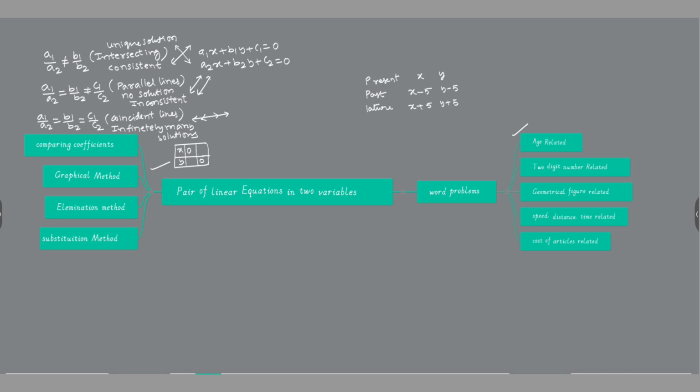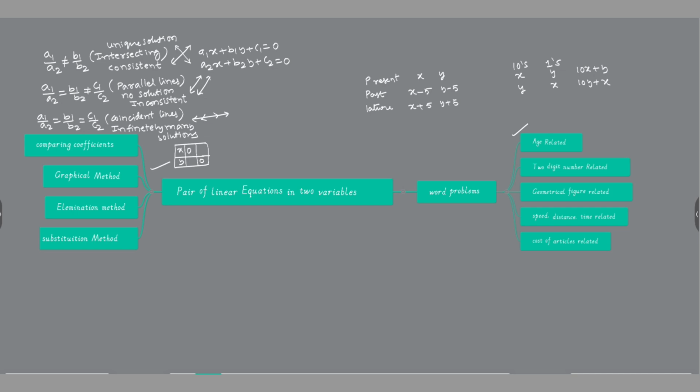Then we have two digit number related problems. Whenever two digit number related problems come, there also you follow a table like this to understand better, that is tens place and ones place, because it is a two digit number. When we take tens place x, ones place y, the number will be 10x plus y. They say the number obtained by reversing the digits. We need to know the number obtained by reversing the digits also. So we take y in tens place, x in ones place, then the number will become 10y plus x. After you write like this, again we have to read the question. According to the question, we have to frame the linear equation in two variables. First of all, we have to know how to get these conditions.